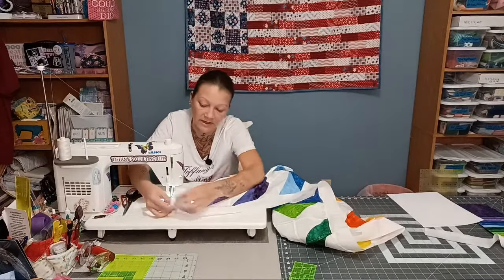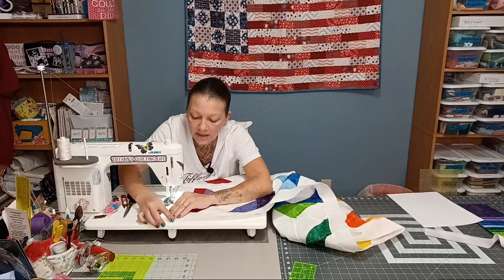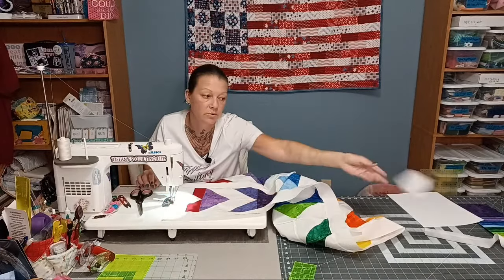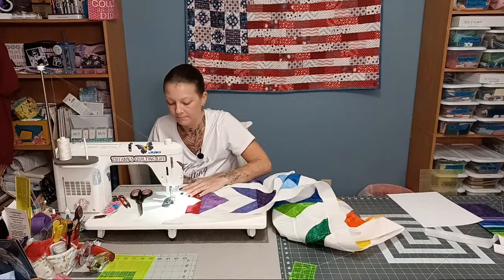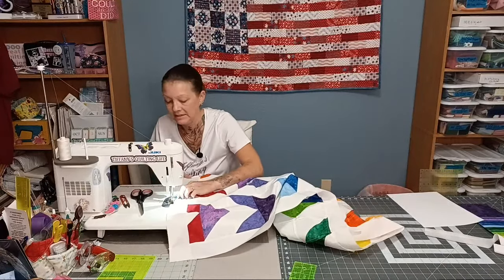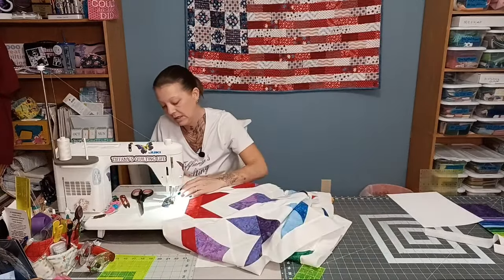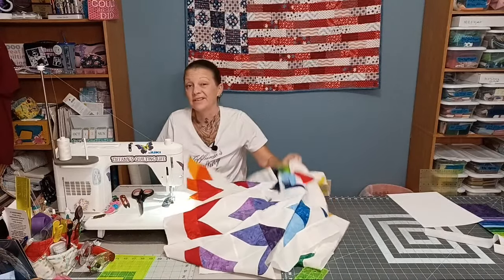And even while it's right here, I could actually cut that off by folding it onto itself. I could see where that edge is and then make sure everything's aligned, put my scissors in there and snip. And now it's pre-cut off, so I don't have to do it after the fact. I mean, it's however you want to do it. You can measure it and cut it to size and not do it the way I do, but again, I'm a lazy quilter, so I do things the lazy way.